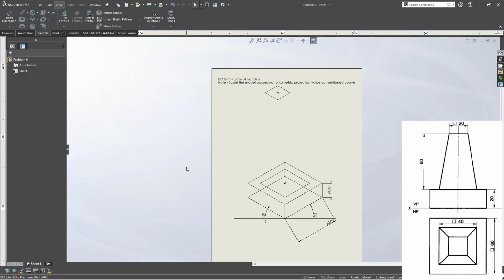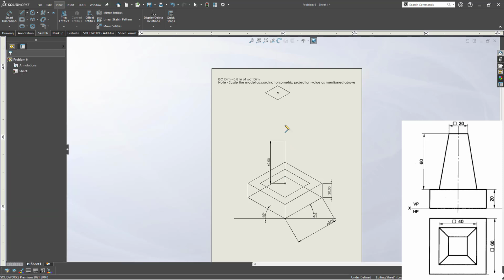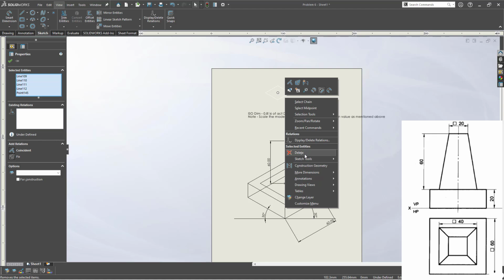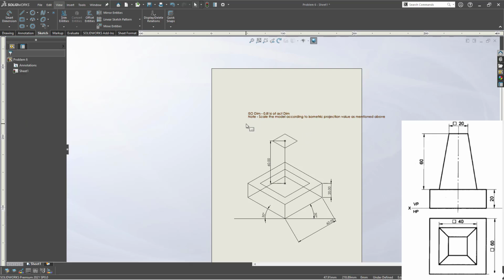Perfect, no? Yeah. And now I need a line of 60. Just select a line from here to here. It should be 60. Yes. And then this whole thing should be moved. The reference is this point. Correct? Yeah.